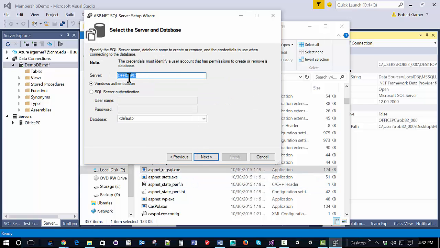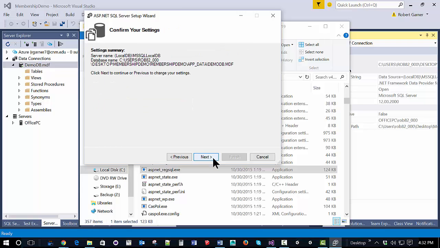And where it says server, you're going to paste the server instance name that you copied before. Once you do that, you can click on the drop down and it will populate it with the databases that are on that server. In this case, this top one is our database, so it's Membership Demo App Data DemoDB, so we can see that it's there.